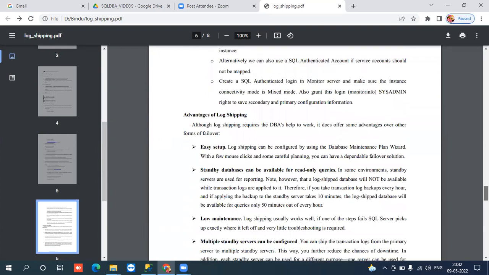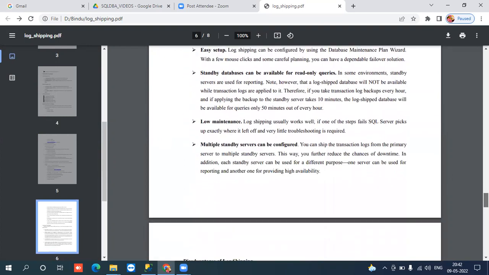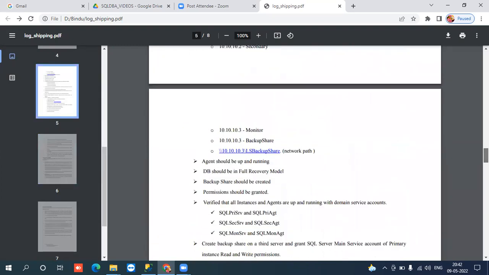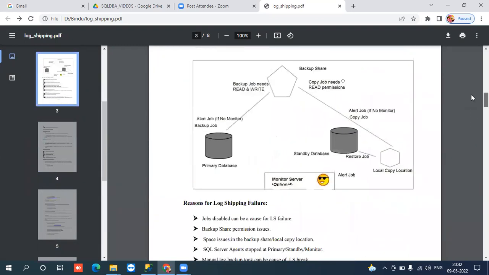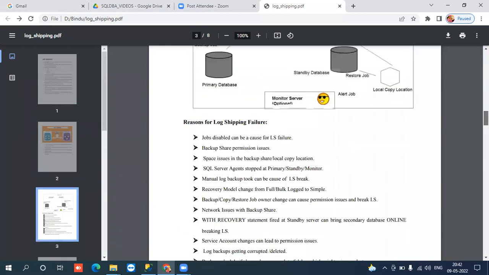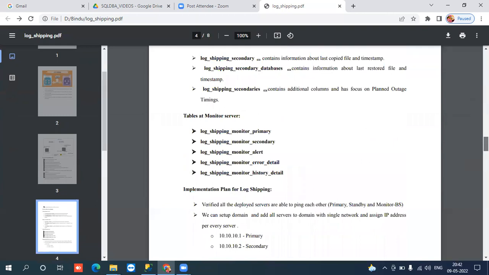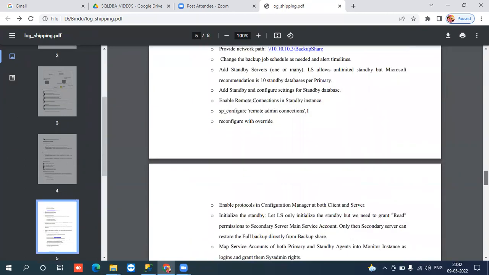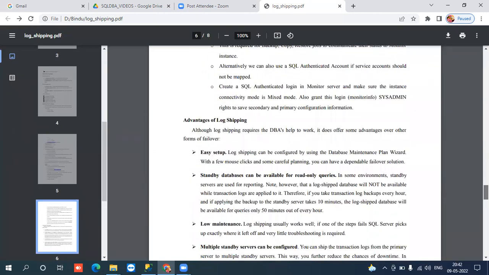Just please go through this document. You will get some more ideas, as there are many additional points. You can read everything. Whatever points you remember, I told you the important points. Remember those points. It is not required to memorize everything by heart. This is not a theoretical exam. Just remember the main points.